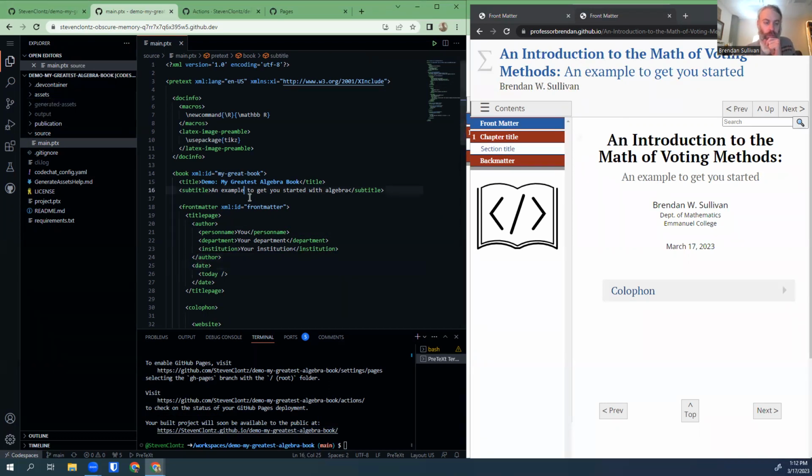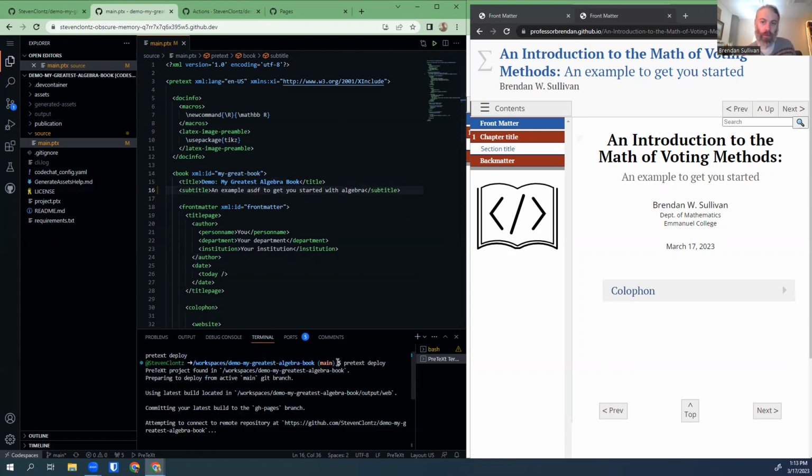I should give full credit, by the way. Oscar Levin, the author of Open Introduction to Discrete Mathematics, has done a heroic amount of work on the graphical user interface through VS Code that you're seeing right here. He and I are co-authors of the command line interface that you got a glimpse of down here, but he's the one that's done all the work on the VS Code graphical user interface, and it's making life so much easier for getting people started. So thanks again to you, Oscar, if you watch this. Not that you need to, because you already know how to do it.